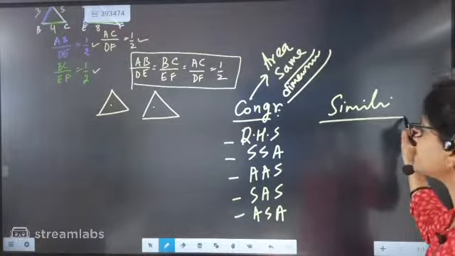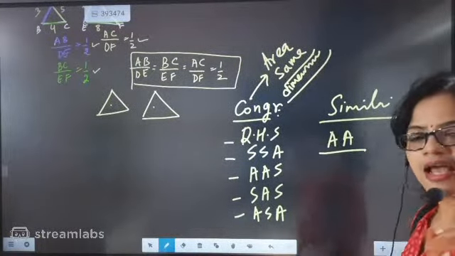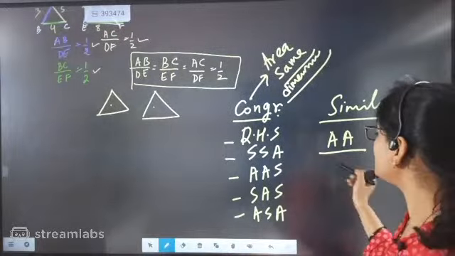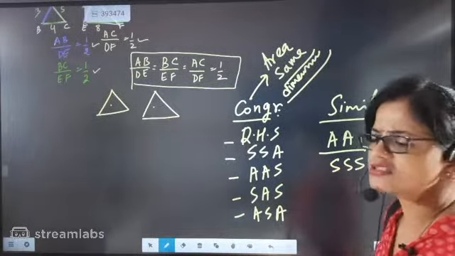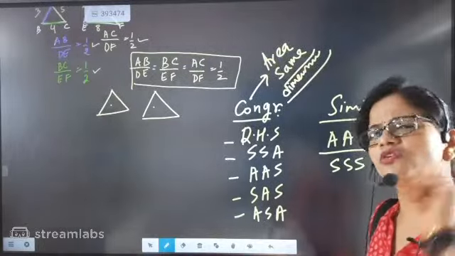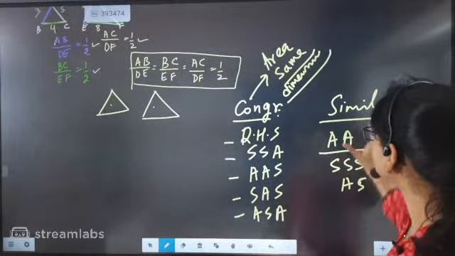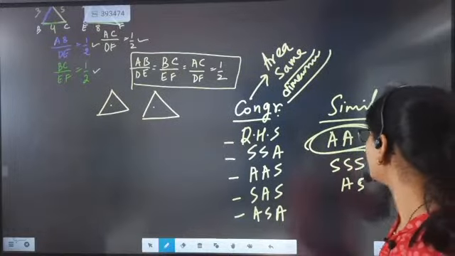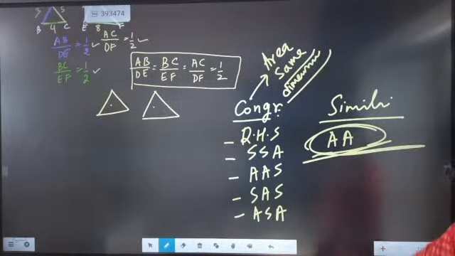Now similarity says only one thing: angles have to be same. It means angle similarity, then it will go for side similarity also, so some similar concept has to be there. Angle and side, they are checking. Now why do similar triangles go for angle? The major section is angle.